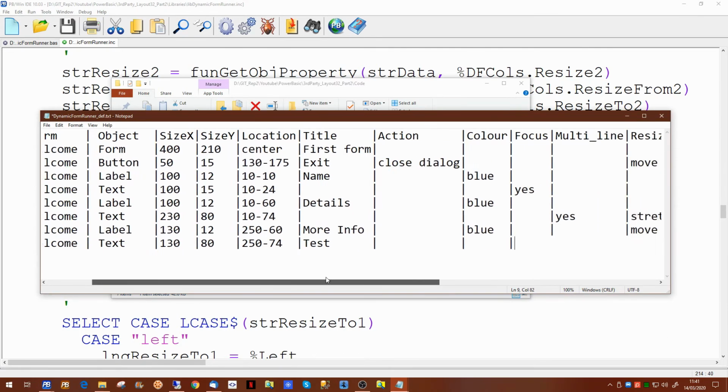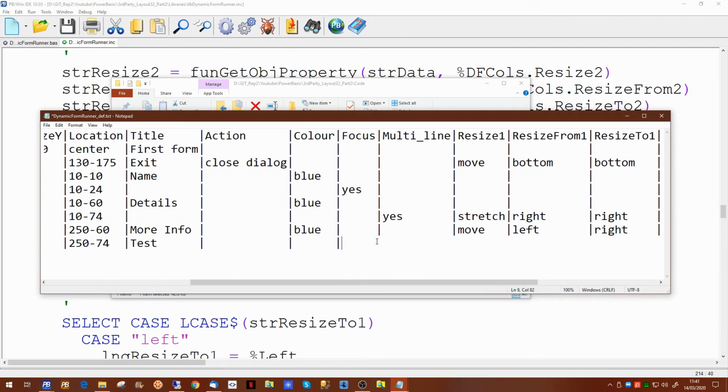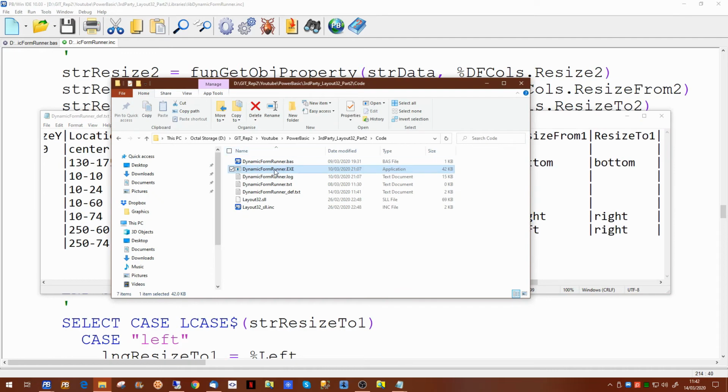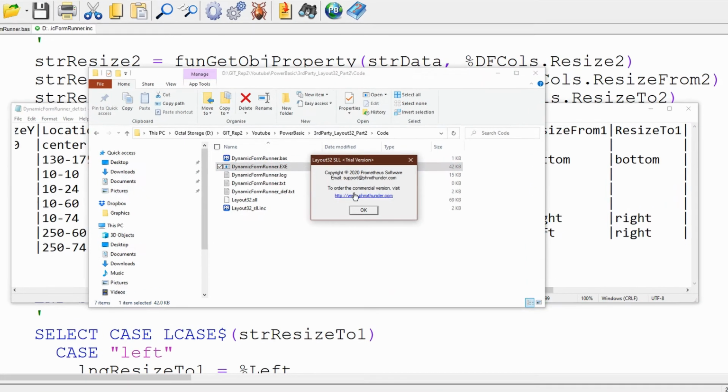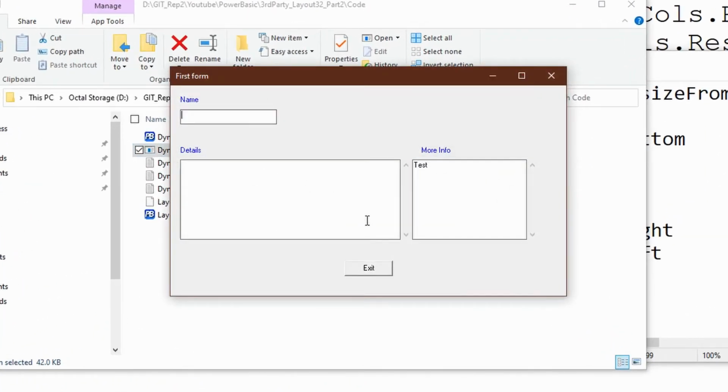And we won't put the other details in yet, we'll just let it display this on the screen. So we'll say this is going to be multi-line, so you can actually put some text into it. So if we save that and run our application now, which again has not been recompiled, it's the same application all the time, and there's our text box with the word test in it.